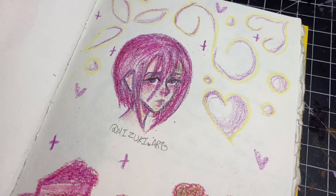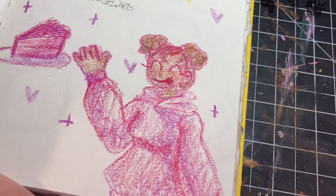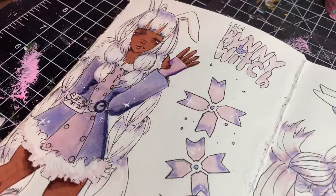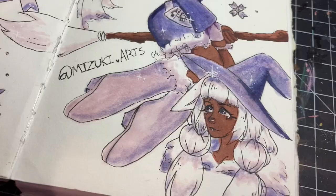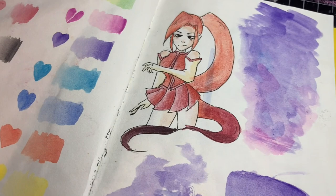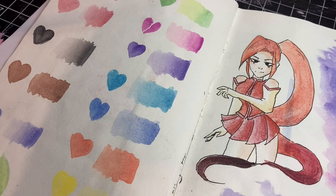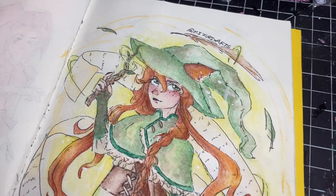There are some blank pages and a single doodle where I was just playing with crayons. I kind of see my current coloring style in that a little bit, which is funny. Here I was really not happy with my art style so I was trying to come up with another one. Looking at this character, I'm instantly thinking she's like Hanji but a witch. Here I designed a character that was supposed to be like a bunny witch - I did a full spread of her. I like her giant boots; they remind me of My Hero Academia. And here I was playing with more watercolors.